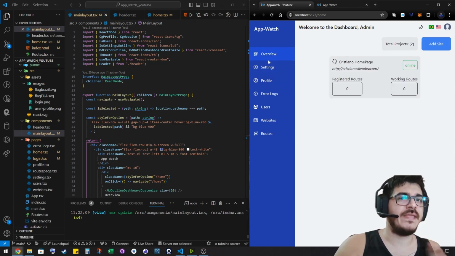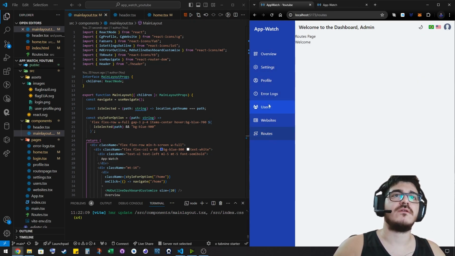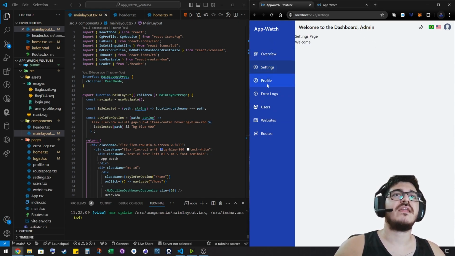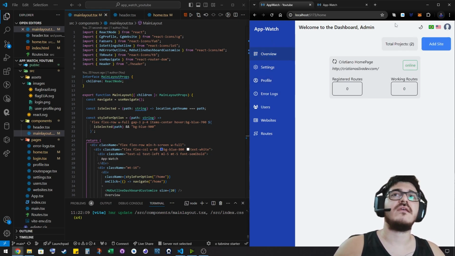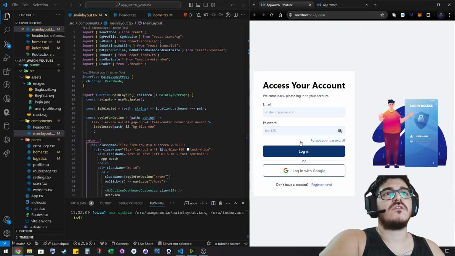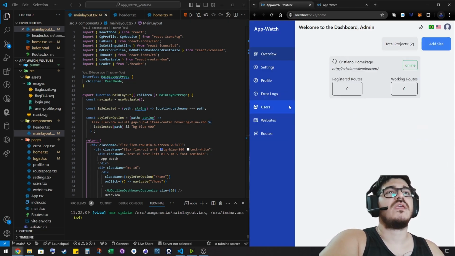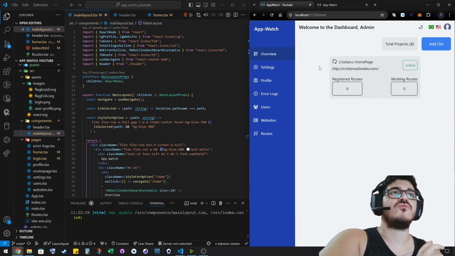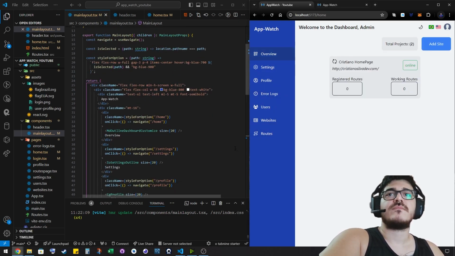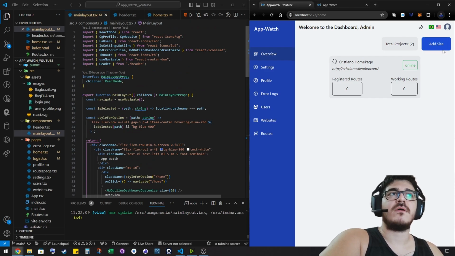Now, for the next part, I'm going to do the pages right here. Maybe not all of the pages, but maybe the settings page and the profile page. And then we are going to do the interactions for, let me see something here. This is login. We can just log in, but this is not working, right? We can leave that for later when we do the integration. Now, let us just finish the settings, the profile. Maybe you can do all of these pages right here.